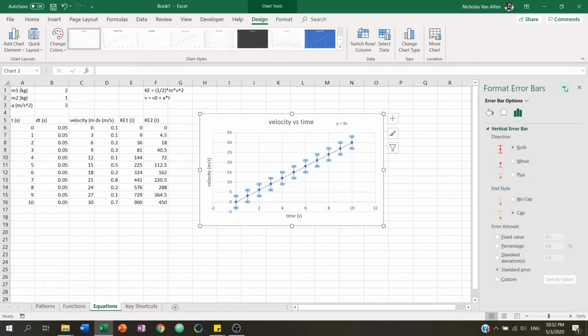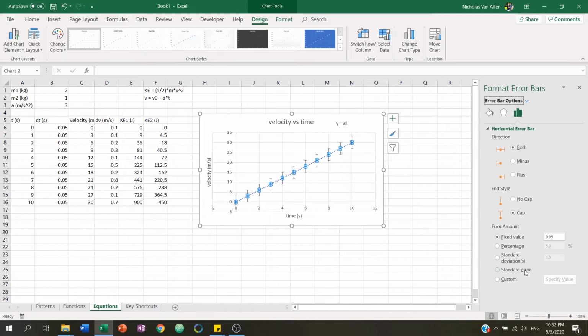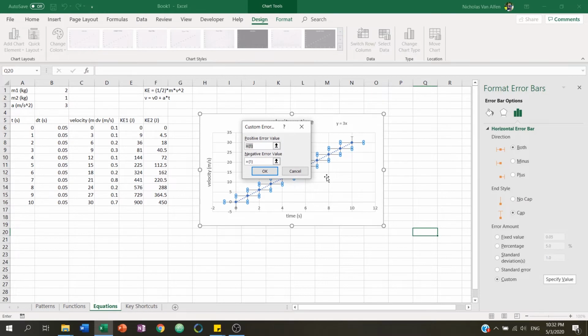And now I'm on the vertical error bar, but if I want to go back to horizontal, I'm going to click error bar options, so this error bar options here, and go to series 1 X error bars. Good, so I'm back here. Even though they're all the same, which is perfectly fine, I still just like to do custom because it means if I made a mistake and have to change something later, I won't have to go back in and change the error bars. Great. So we have a field for positive error value and negative error value. For us, the positive error and the negative error will be the exact same. We will just have errors that say plus or minus this amount.